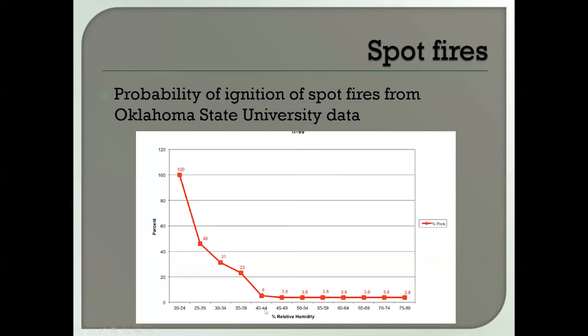So that's why, if you can burn your grass and meet your objectives at 40% or higher, burn during that time. If the days only give you days that are in 25 to 30, or you need 20 to 30% humidity to meet your objectives of killing smaller cedar or bigger cedar trees, be prepared to have more of those spot fires. I should say that most of our burns happen on days where we do get down to that 20 to 30% humidity in the afternoon.